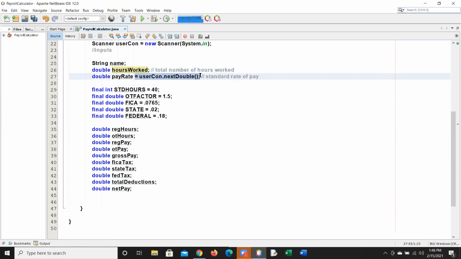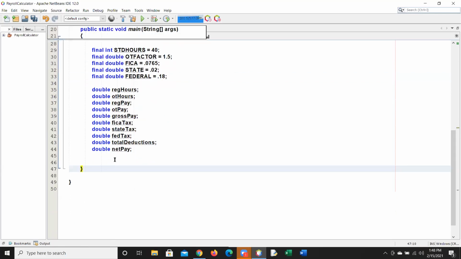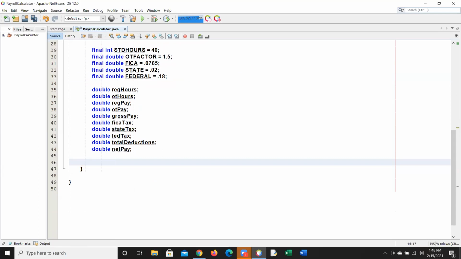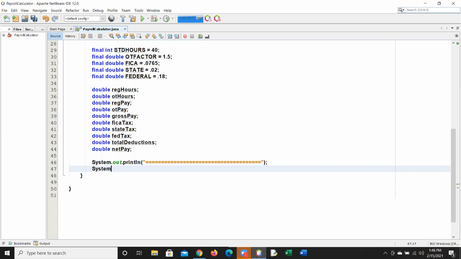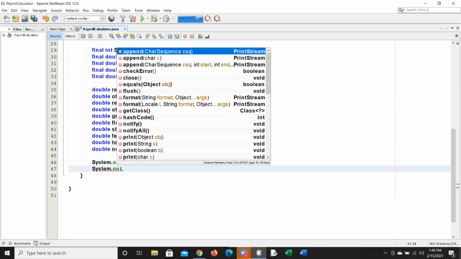We need to have our cute little banner and some prompts. So go ahead and get rid of that and just leave the variables up there. Then we can come down here and do something like System.out.println. I might do something like that. I'll make it fancy schmancy. I don't know how close I'll be, but we'll try it.